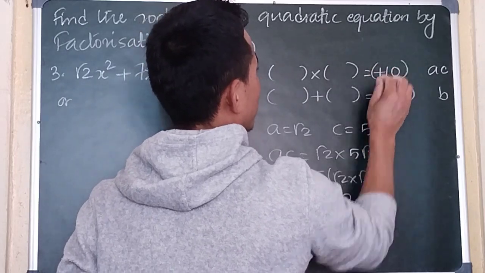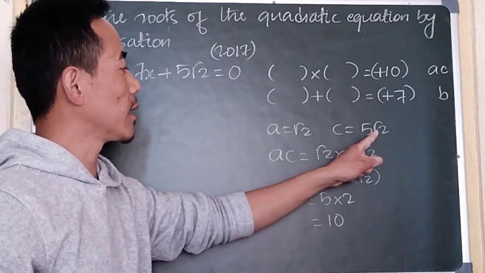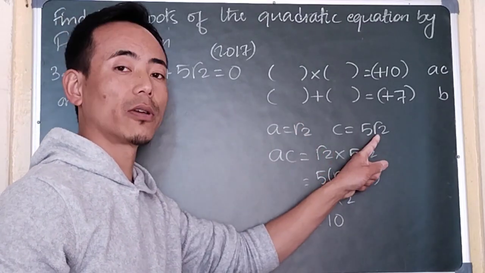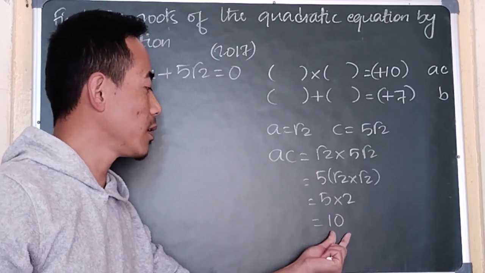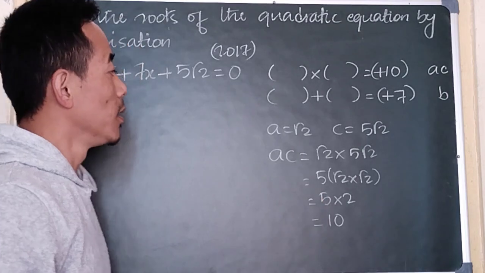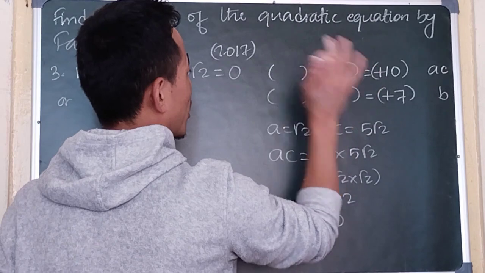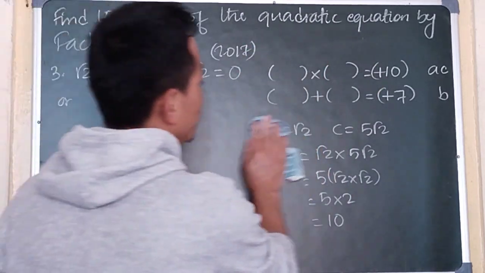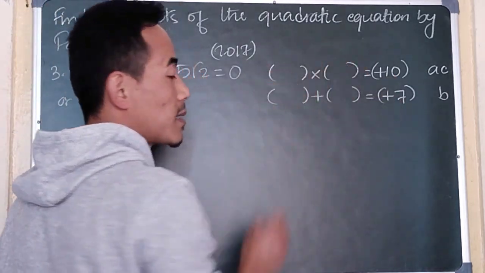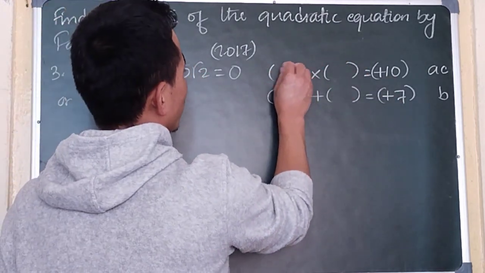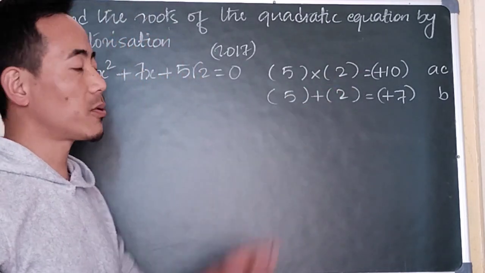Alright. So when you take the product AC, you must get plus 10. So don't get nervous or worried by looking at the terms, the digits, or the roots. You can simplify it like this and you will get a number very similar to the known numbers. Now we have to find the numbers that will satisfy these two conditions. What are the two numbers that will give us 10 and 7? It will be 5 and 2. So 5 times 2 is 10, 5 plus 2 is 7.